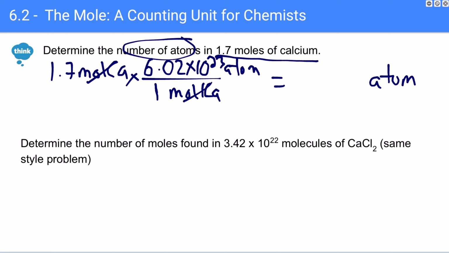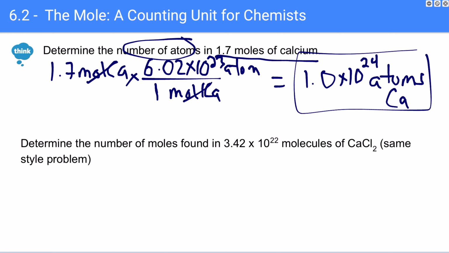What I get a lot of people telling me when they go through and do this is that they end up with a 1.0 when they round to correct significant figures. But you need to look at your calculator. You've got an exponent that's there. And then don't forget your chemical formula as well. So again, pretty straightforward here.